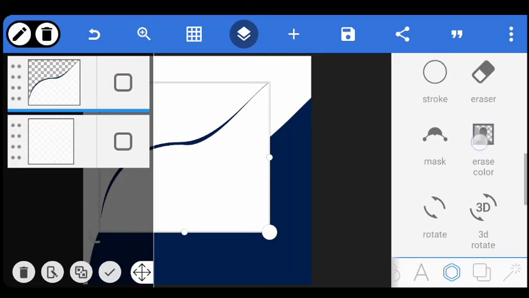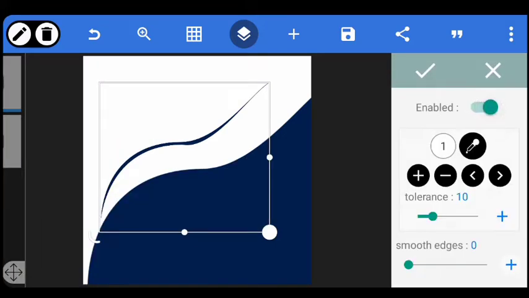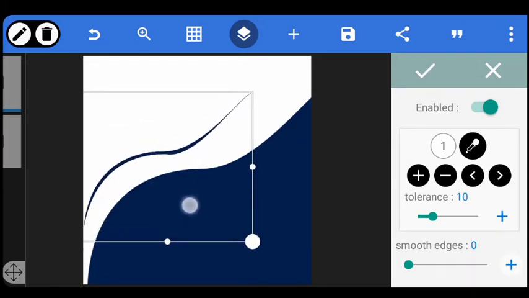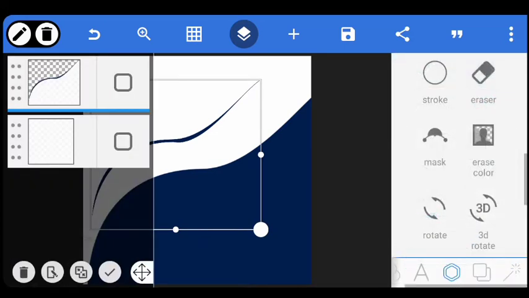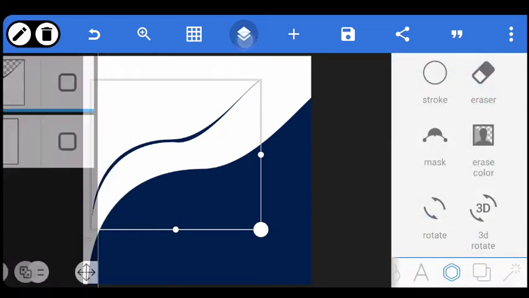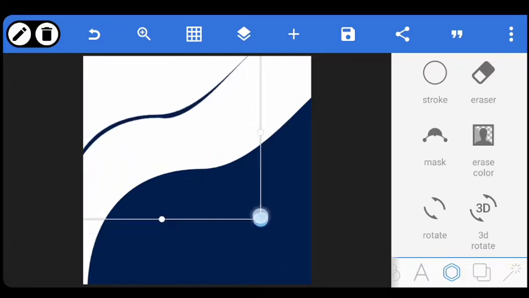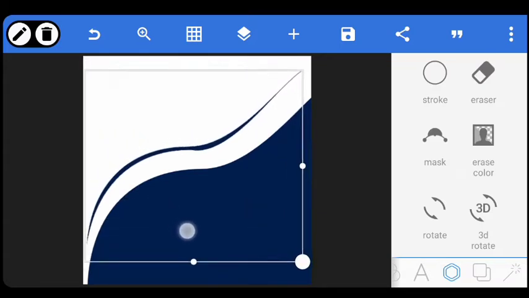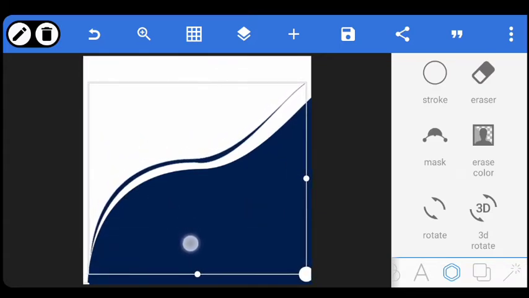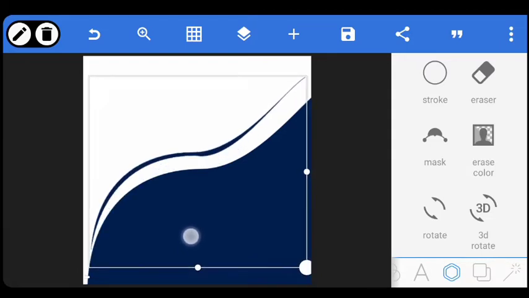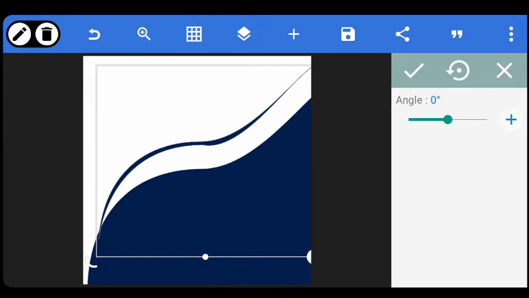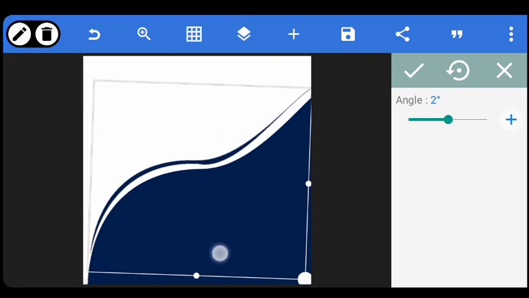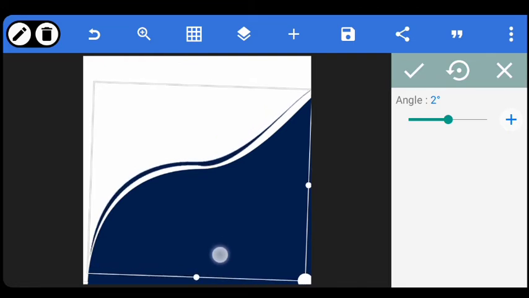Now you just come to color, erase to here, and enable it. Now you can see the shape it gave us. You can see the shape. Okay, this is good. Now just okay that. The next thing that I'm going to do now is, you can increase the size of this. You can increase the size to fit the page. For this to really work so well, let's come to rotation. You can rotate it like this, one or two, so as to fit what we are doing. You can see.